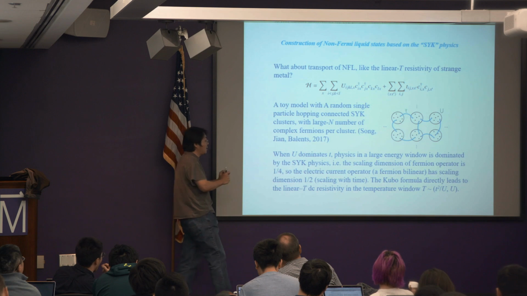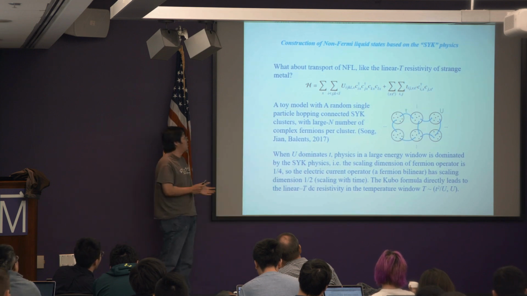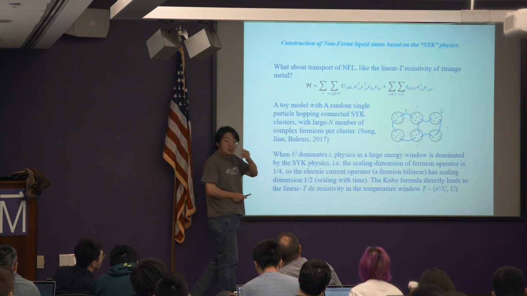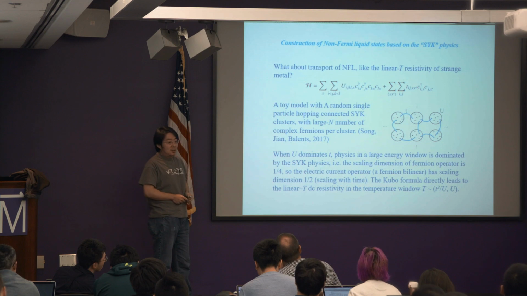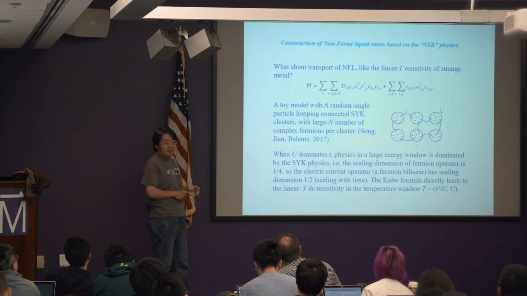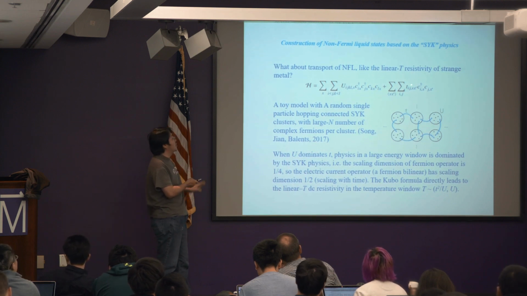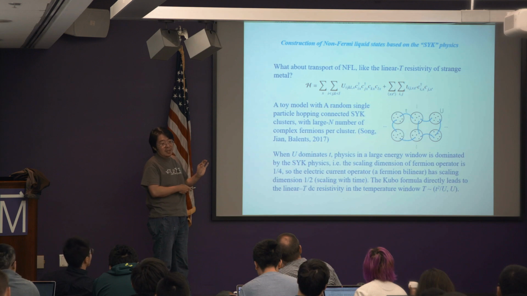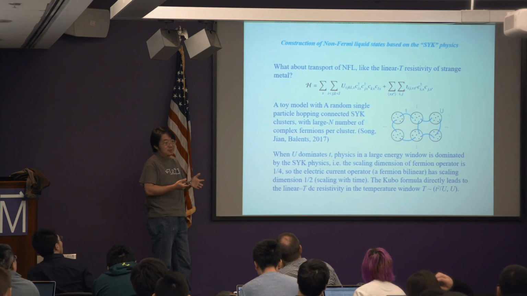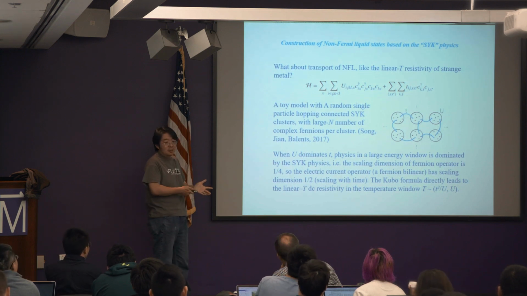As I said, the calculation can be complicated, but the reason for the linear T is very simple. It's just that every C has scaling dimension 1/4. What happens for temperatures below T squared over U? Then it becomes some other power. I forgot what power it is, but it's definitely not linear. For example, suppose the t is not random. Then at very low temperature, the t will give you a Fermi surface, so it becomes a random Hubbard model, something like that. So whatever scaling that is will apply.